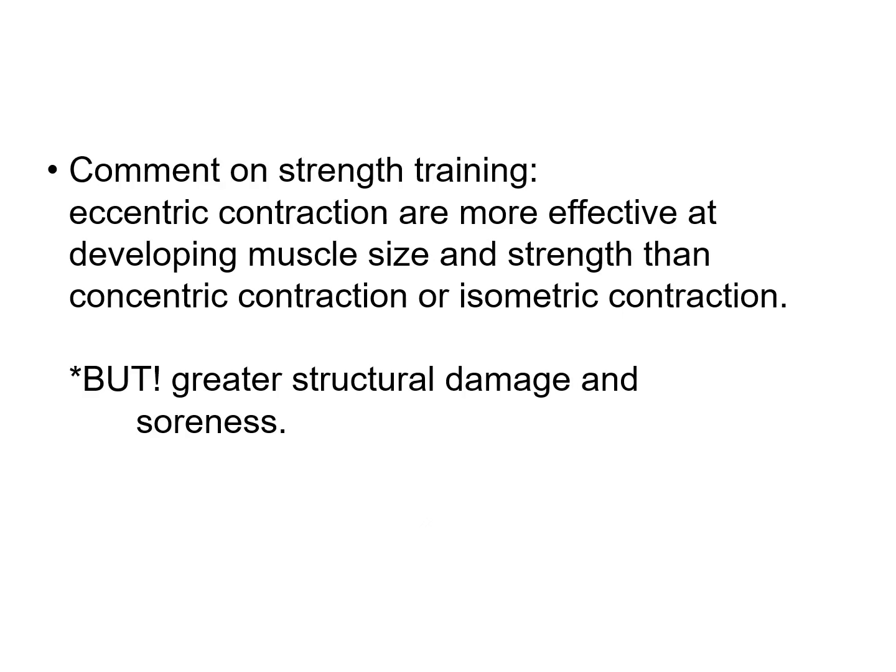So quickly, let's talk a little bit about strength training and how to use eccentric and concentric contractions as far as gaining strength. Because of our force-velocity relationship, we see eccentric contractions are more effective at developing muscle size and strength than concentric contractions or isometric contractions. But there is a risk of greater structural damage and soreness with our eccentric contractions. So there's a trade-off.